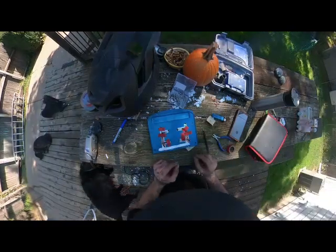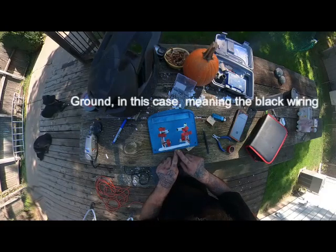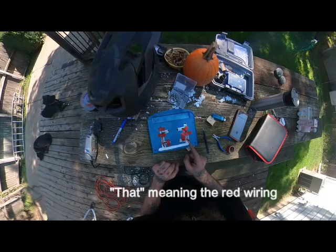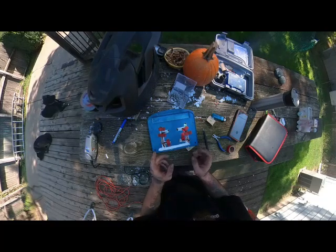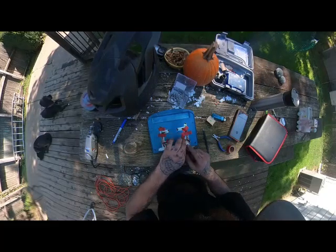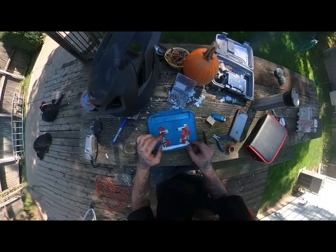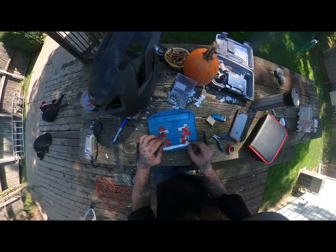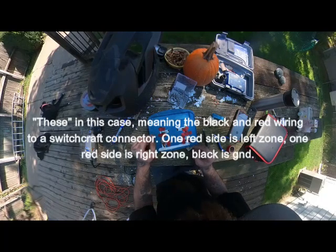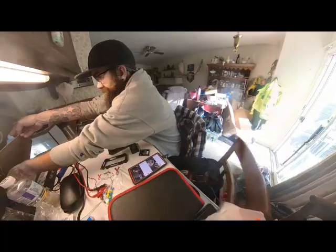Now, what needs to happen is that the ground needs to come together, and then that is hooked up to the left, that is hooked up to the right. So first thing we're going to do is we're going to get the soldering iron out, connect these real quick, and then use a little tester that I made to be able to connect these to a XR and make sure that everything is functioning correctly.